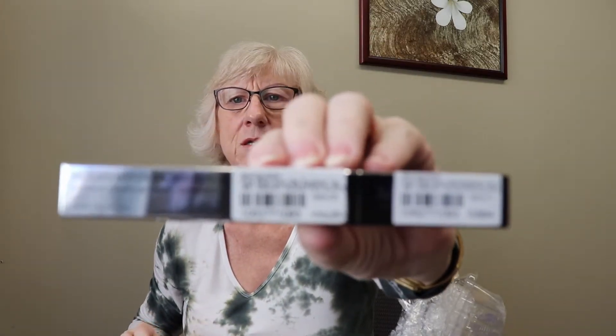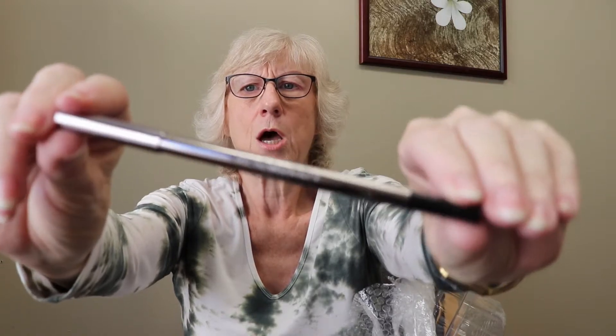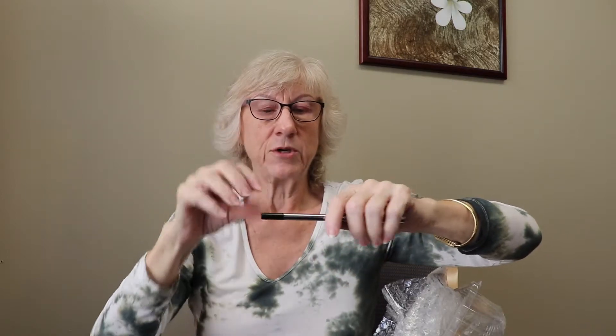This is the gel eyeliner from McQueen. They stick their stickers all over the box. It's just a black gel eyeliner and it twists up — I like that. I usually use the stick eyeliners but I don't like them because they wear down so fast and you have to sharpen them, and it seems like you waste so much of the eyeliner when you do that.